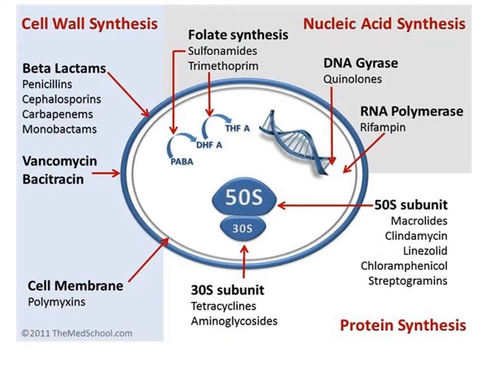Inhibition of cell wall synthesis: we have beta-lactam and non-beta-lactam antibiotics which act with selective toxicity here, because the peptidoglycan layer is present in the cell wall. This is the site of action of these antimicrobial agents, where inhibition of peptidoglycan synthesis or elongation is the target of action of these drugs. Stopping or affecting this target will lead to defective synthesis of the cell wall and later on to lysis of the bacterial cells.